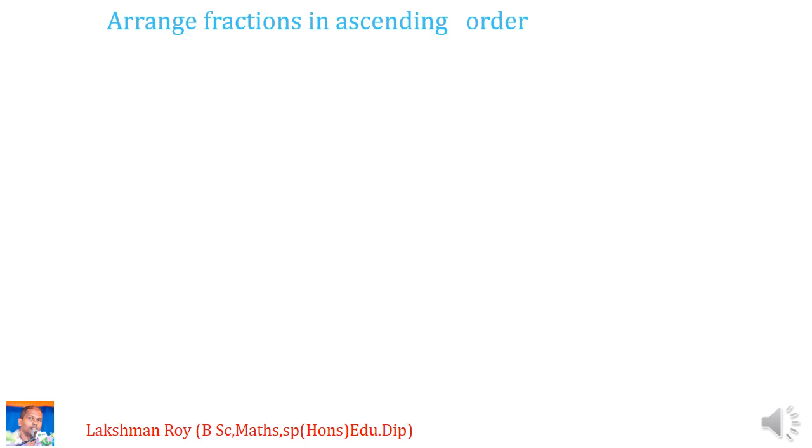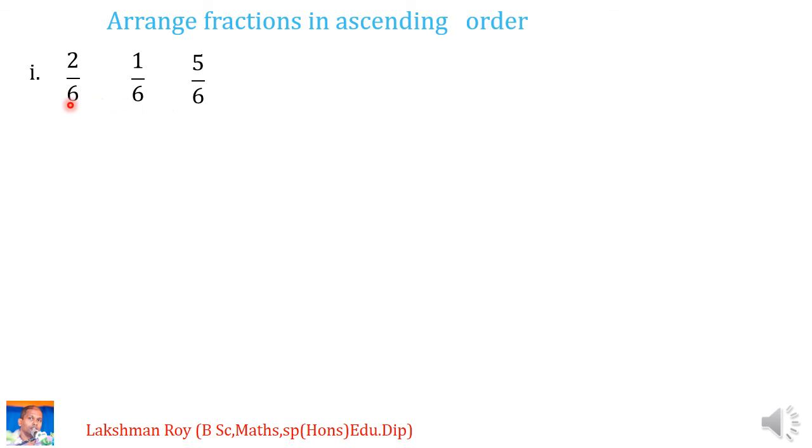Right, students, now we see another very good example. In the question you get this type of problem, arranging fractions in ascending order. You know what ascending order is? Ascending order means small one to big one. See, this is my example: 2/6, 1/6 and 5/6. These are the three fractions. Now I want to arrange these three fractions in ascending order, that means small one to big one, so you should find the smallest fraction.